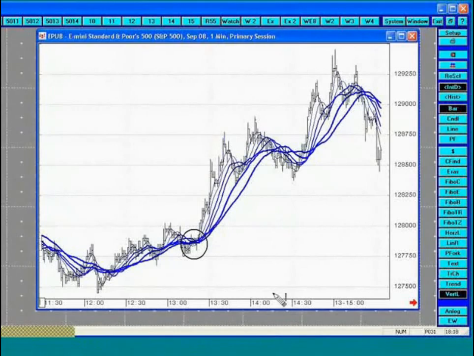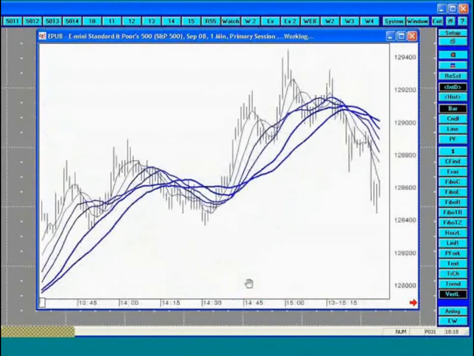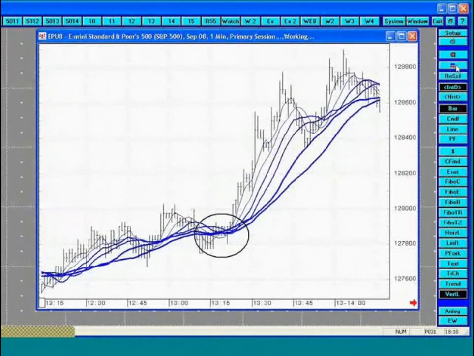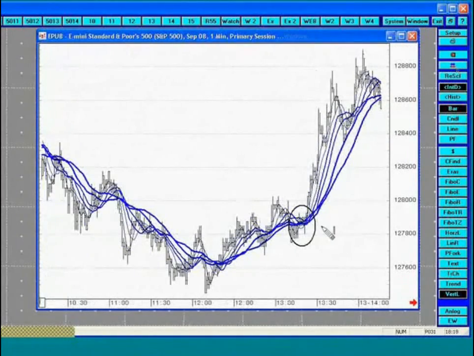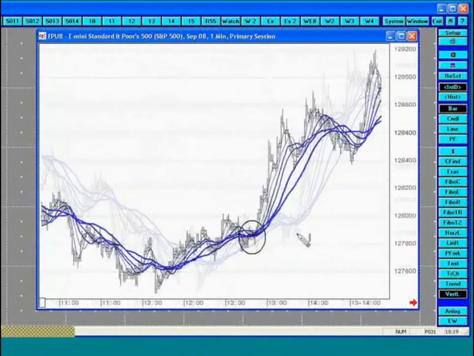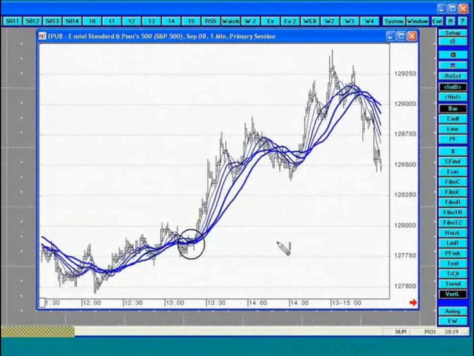That's basically what happens whenever you have moving average compression. Again, this is a 1-minute price chart of the E-mini S&P. We just got through looking at this trade setup, moving average compression, in a monthly price chart of the Canadian dollar back in 1996. So I hope I've made my case here, but this moving average compression is dynamic, and all you have to do is be patient, wait for it to form, and when it does form, be ready to act.